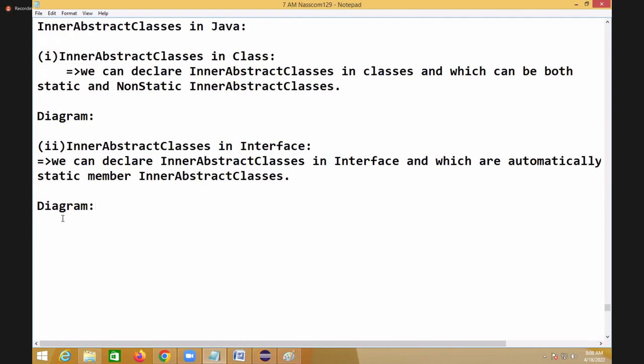Right. The last model: inner abstract classes in abstract classes.